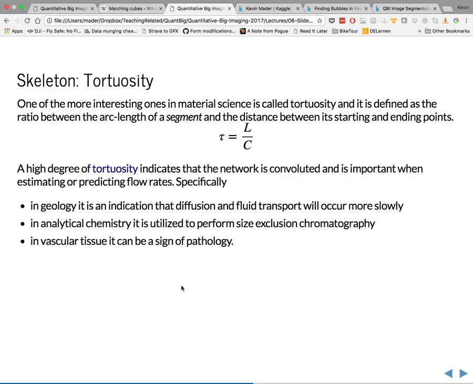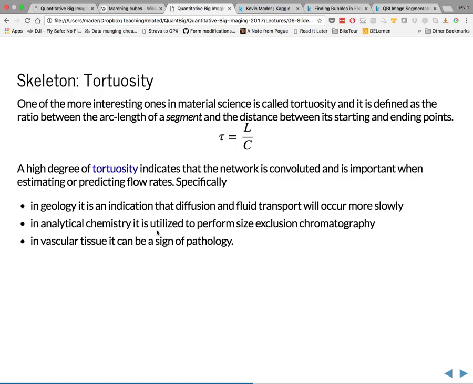And so in geology, it's quite important for looking at sort of diffusion and fluid transport. And so in some of the projects we've looked at, like where you deposit radioactive waste, you use tortuosity as part of your model for how long it takes for this waste to get into the groundwater. And so if you have a very high degree of tortuosity, this can make it 1,000 times slower than if you had a very low degree. And so finding materials where that's very high can prevent that from sort of spreading or diffusing faster than it decays.